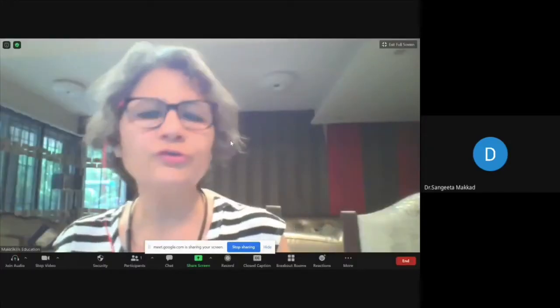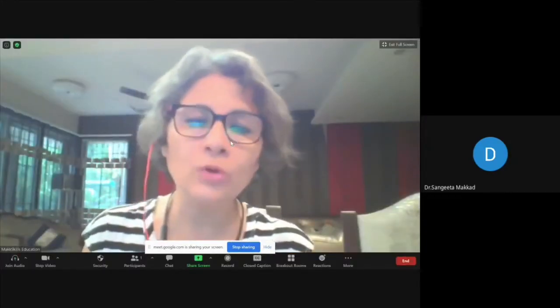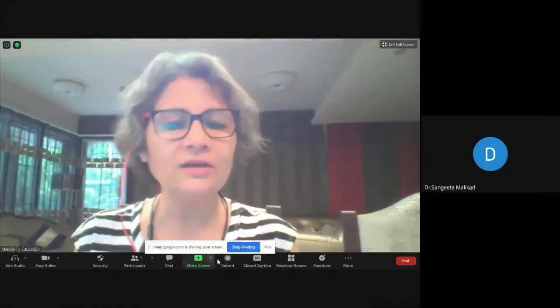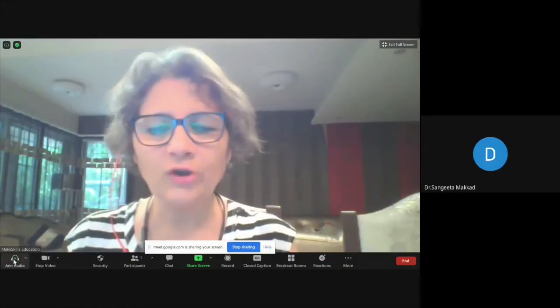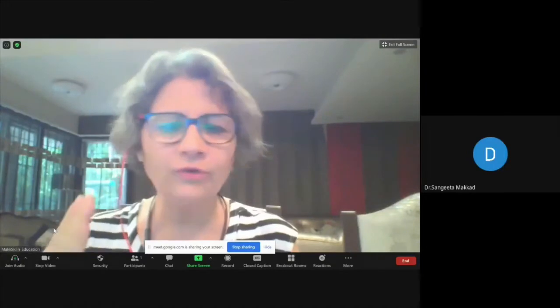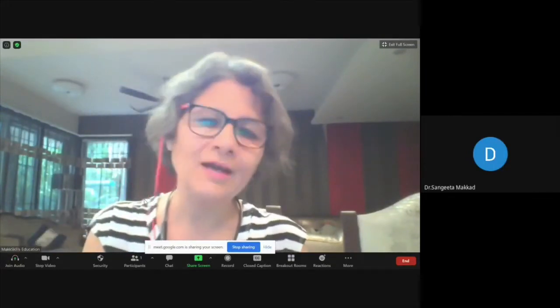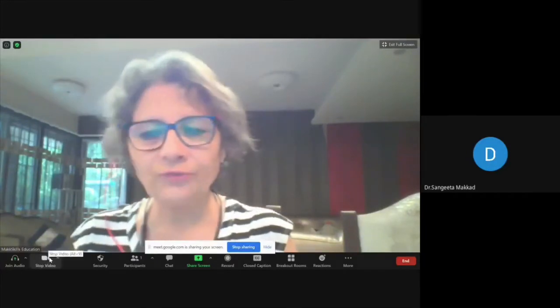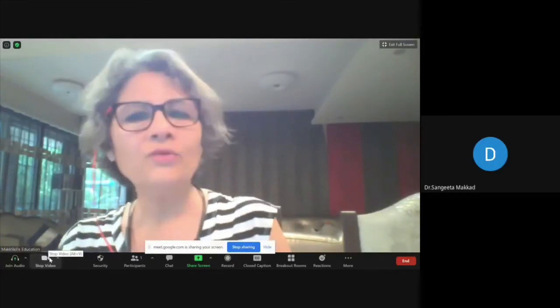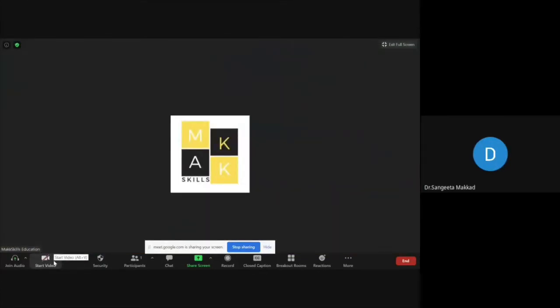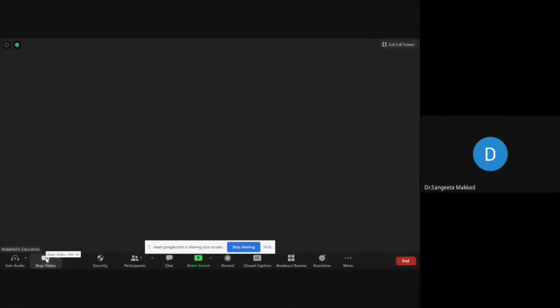Now I'm going to show you a few things, as I talked about the controls or the settings of Zoom. If you look at the bottom, these are the few things you see in a Zoom meeting. Start from join audio, where you are connected either through a headphone or directly or through your computer, depending on what modality you are sharing. Then there is stop video. If I hit this, soon my video is going to stop. Look at this, I'm gone, and the icon comes up. So if I click start video, I'm back.